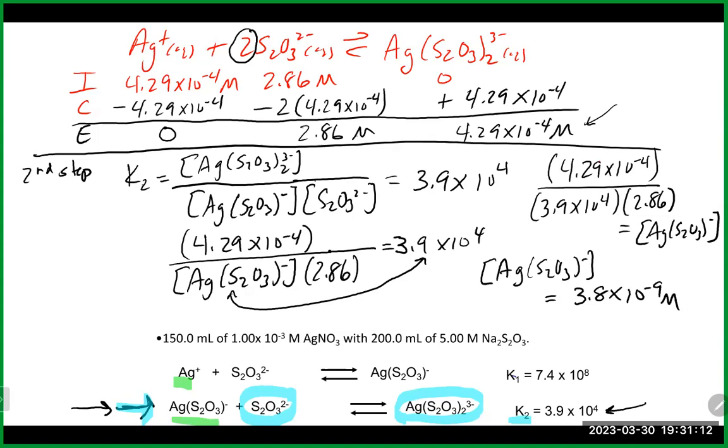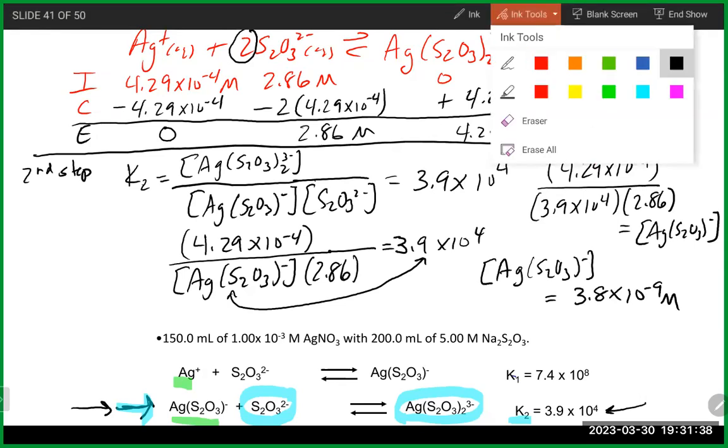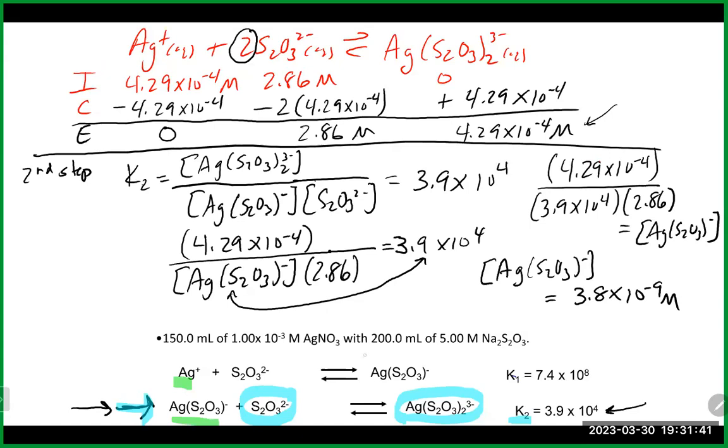So what I did here is really just focus on the second step of the stepwise formation, and that allowed me to get one of the missing pieces that I needed. Any questions on that there? At this point, now that I have that guy's information, I actually could go to step number 1 here and solve for the silver concentration, because based on the one we just did, I now will have this guy's concentration and I have this guy's concentration. So that is going to allow me to use, just like I just did, just step 1 to figure out what the silver's concentration is.